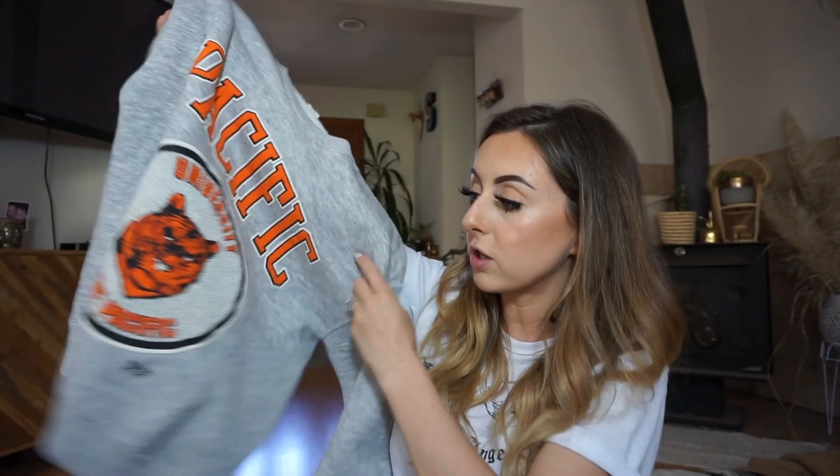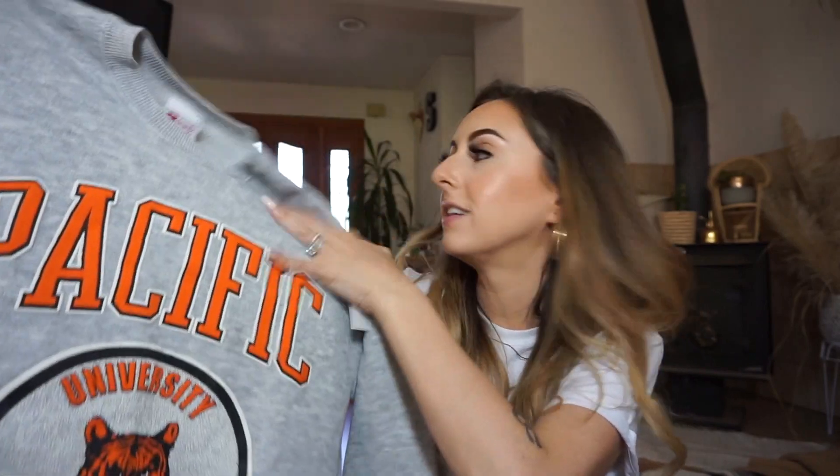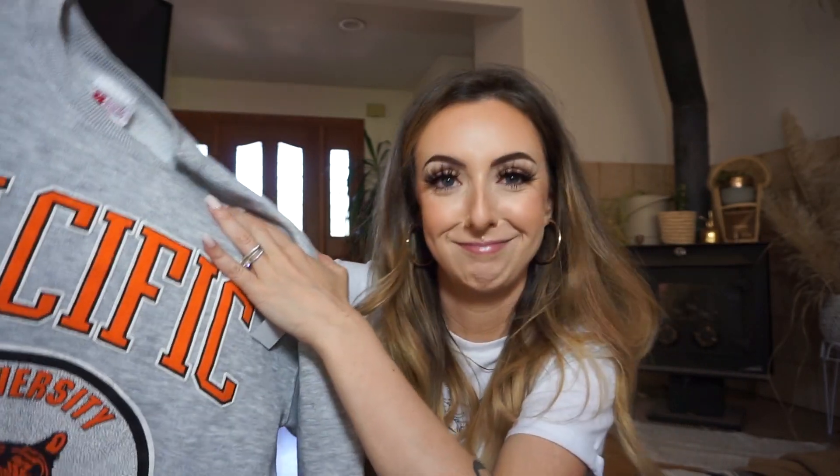The first of the last two lounge items is this sweatshirt that says 'University of the Pacific' with an orange little tiger. Apparently my uncle went to that school — shout out to my uncle! I actually just liked the color and the graphic and thought it was cute. I might end up DIYing this one — cropping it and putting an elastic band at the bottom to make it fitted. It was $4.99 so $2.50 half off. My husband told me to put it away but I didn't listen.